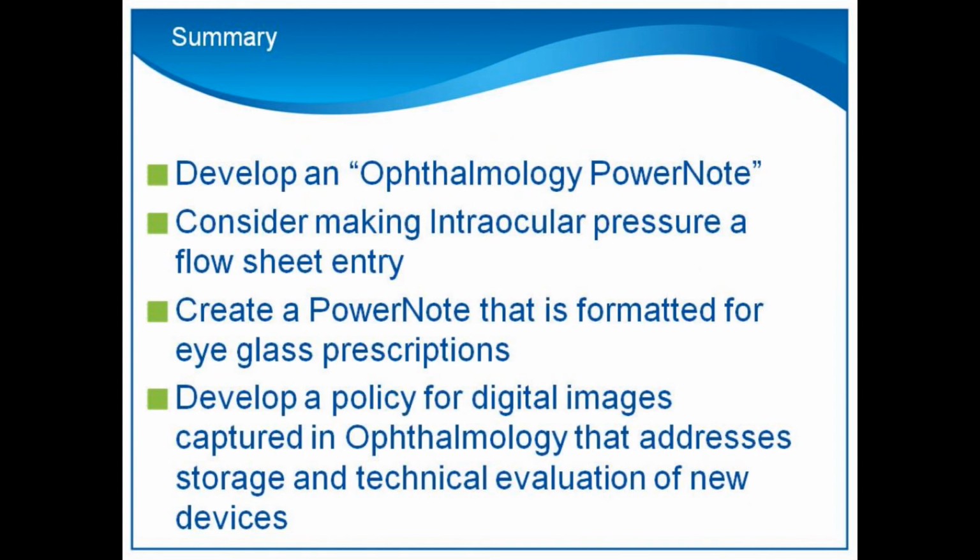Ideas to help address these deficiencies may include allocating resources to support using PowerNote and discouraging dictation as a method of documentation. Even consider allowing scanning of handwritten eyeglass prescriptions as an interim solution. Make sure that the department has a strategy that allows techs to enter data directly into PowerChart and ideally allow direct flow sheet entry of intraocular pressures.